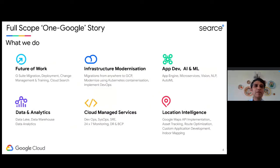In one slide, if I could highlight what Searce stands for, we would be interested in starting with whatever modular problems and solutions that you would want us to discuss with you. It could start around cloud with the infrastructure modernization journeys. We love the idea of putting everything in a container. We would love the idea that people worry less, as Abhijit was mentioning, about the underlying plumbing and automating everything on the infrastructure side. We have seen concepts like blockchain really start to become a reality on the business application side. Our applied AI and ML teams are continuously working, with some of our top data scientists looking to solve problems together with you.